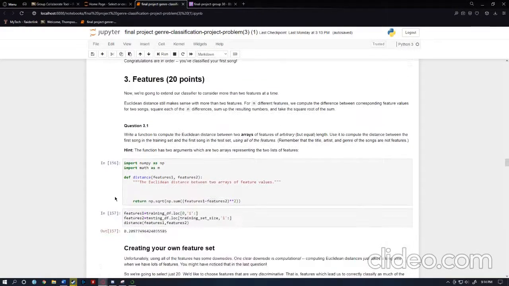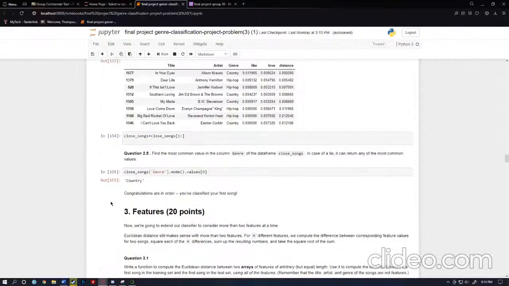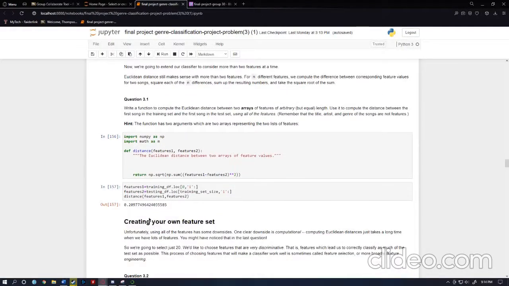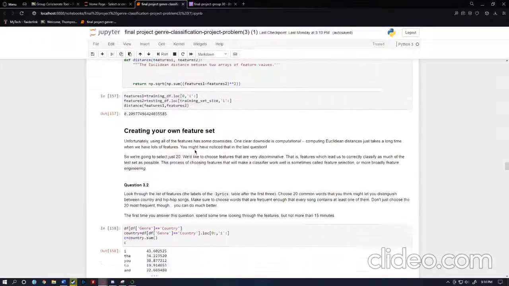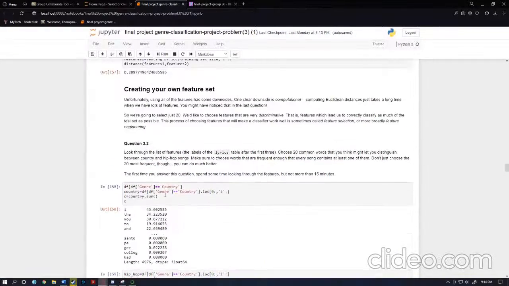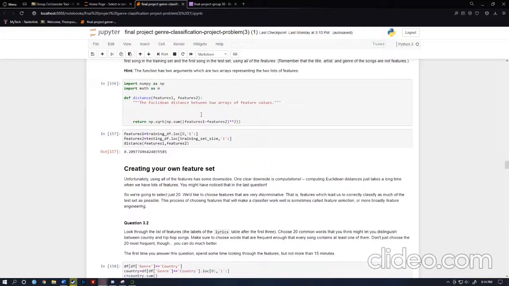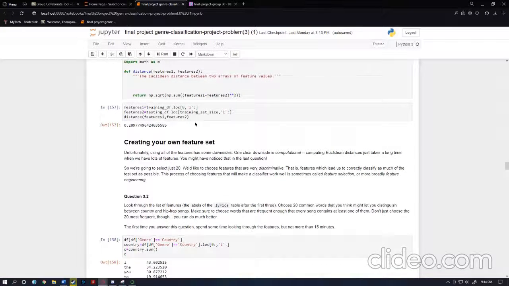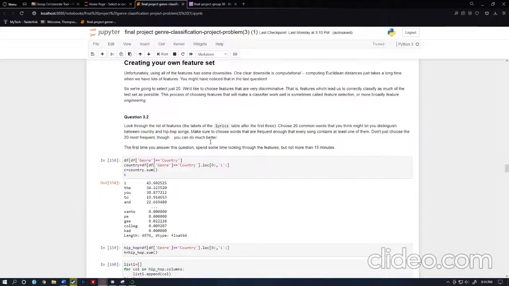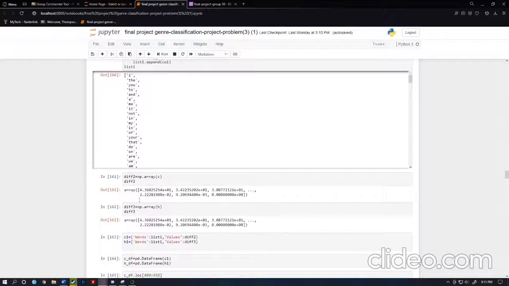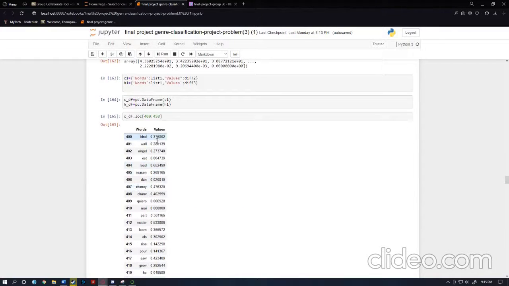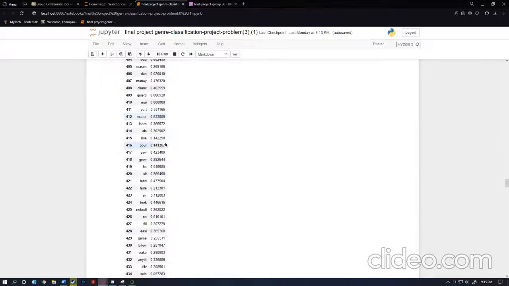And for part 3, we basically did what we did in part 2, except we made it into an algorithm and made it into a function. We found the distances of features and then we made that into a function. We found certain words using the data of occurrences that have words in one genre but not the other.